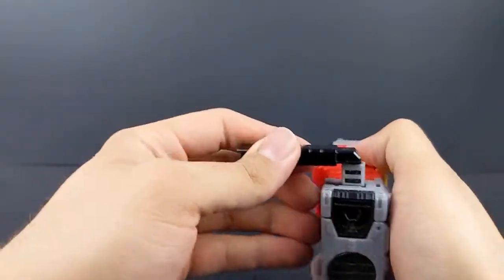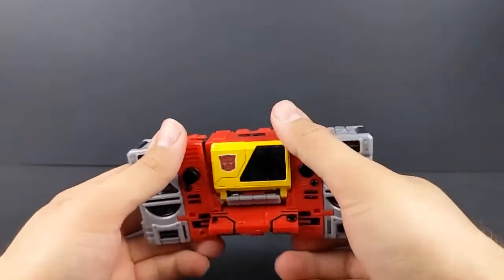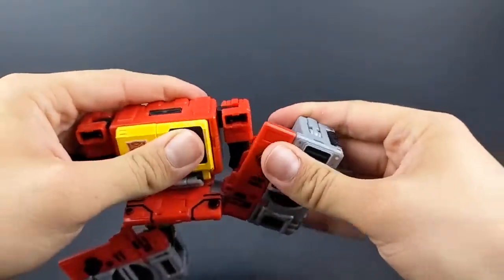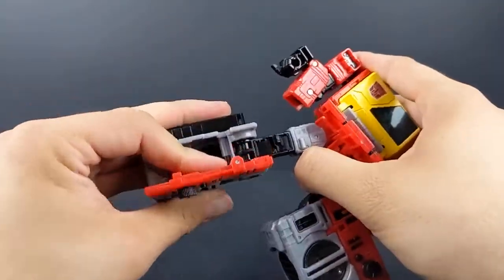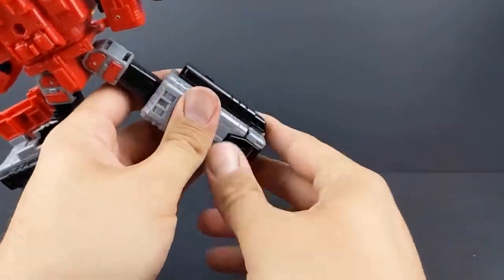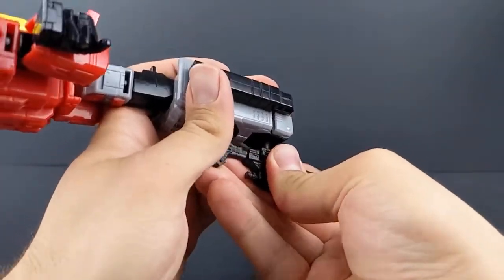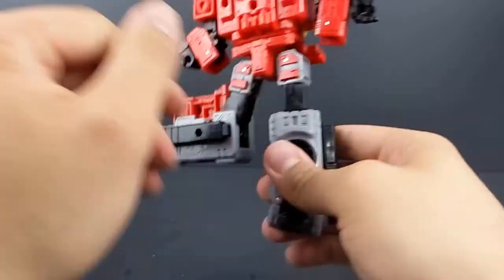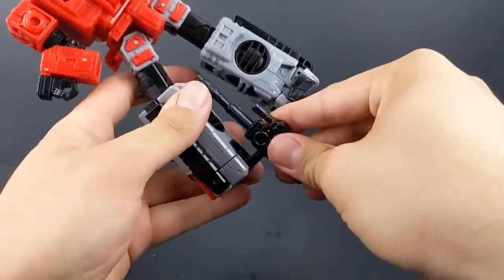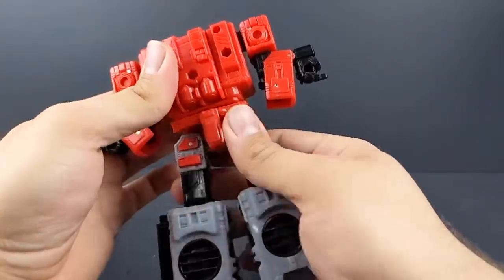Just go and rotate these down to the side. Untab this front section. Bring the legs down. Straighten out. Flip in that section there. Close that up. And if it helps any, grab his blaster, and that will help you bring down the foot. There we go. Straighten that out. Fold in. Fold in. Bring out the foot. There we go. Close that up and rotate.